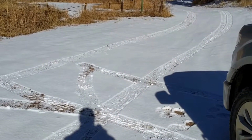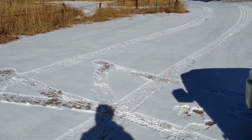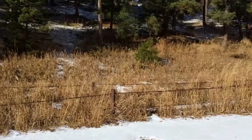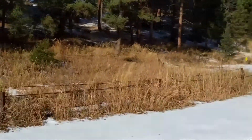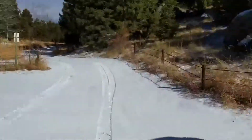And you can see it's probably only about 1/4 to 1/2 inch. So if any droppings are fresh, or if I'm up in the woods, I should have a pretty good chance of seeing at least some things of what I'm looking for here. And it's a beautiful day. There's nobody around.